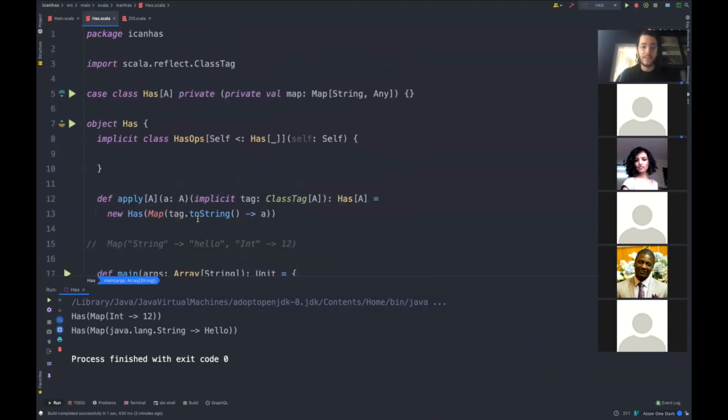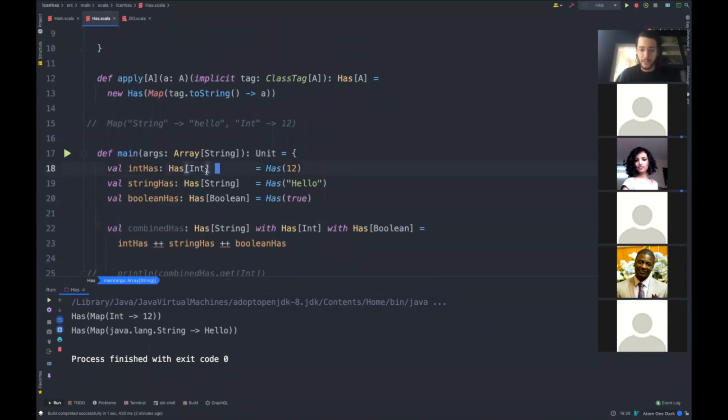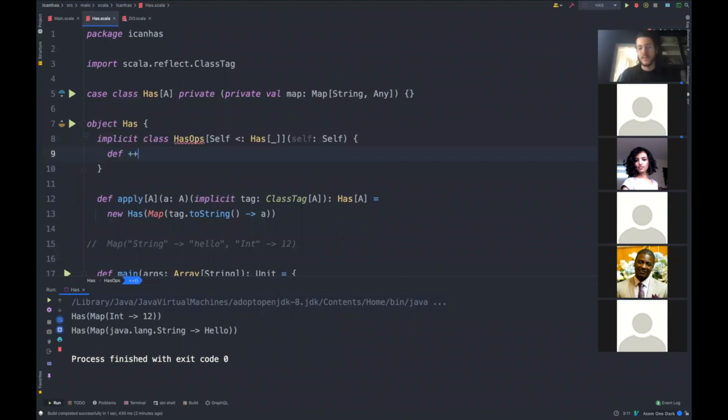So we're going to add methods to these things. And obviously, these are all subtypes of Has as well. So here is actually where we implement ++. And what we're going to accept is our second argument, because you might imagine having two intersections already that you want to intersect. So a Has Int with Has Boolean with a Has A, and then ++ that together with its own Has A with a Has B.